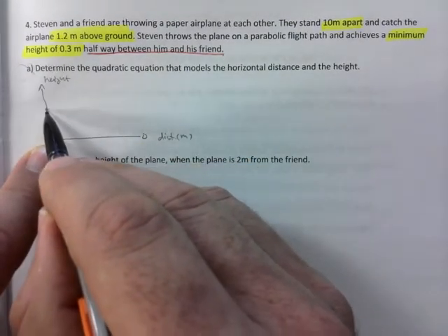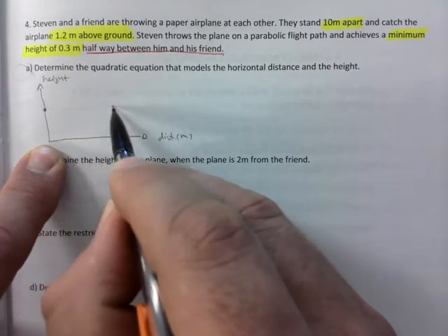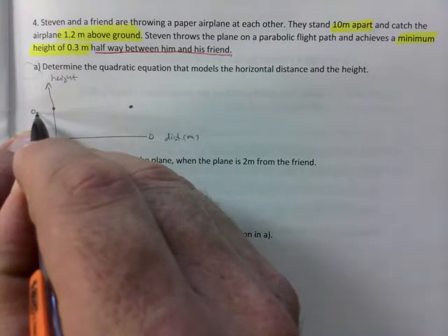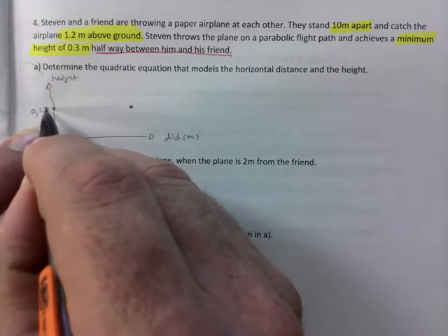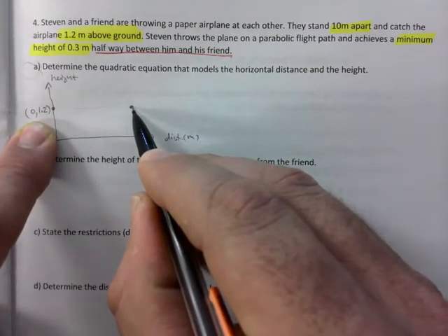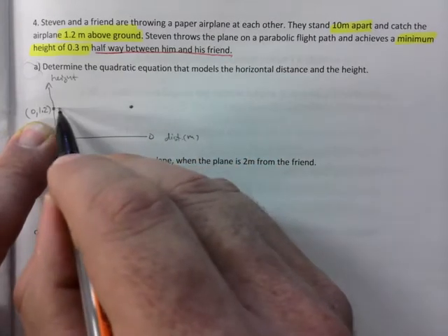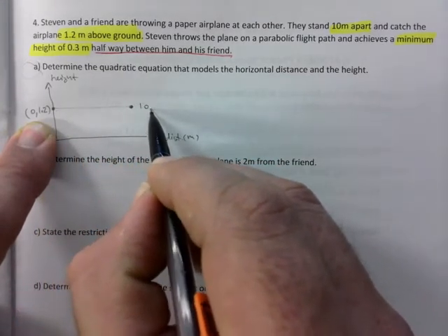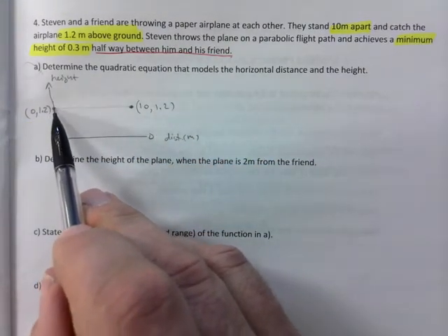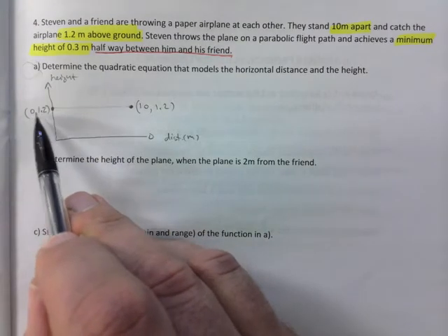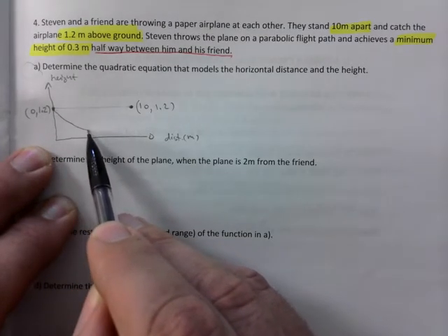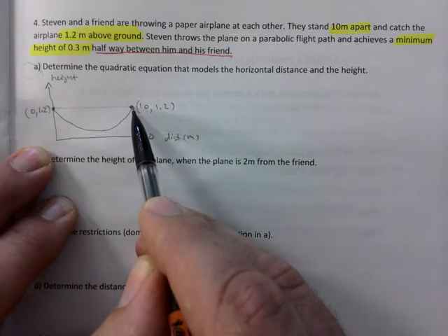And so because, first of all, we know that they're across from each other, right? We know that the plane is being caught at a height of 1.2 meters above ground. So that means that this point, if we're 10 meters apart, right? If this is 10 meters, then this point would be 10, 1.2, right? Even, right, like just by looking at the initial height of 0, a distance of 0, this could be one of them throwing it to the other person. So the plane, because of the minimum mentioned, the plane follows this path.